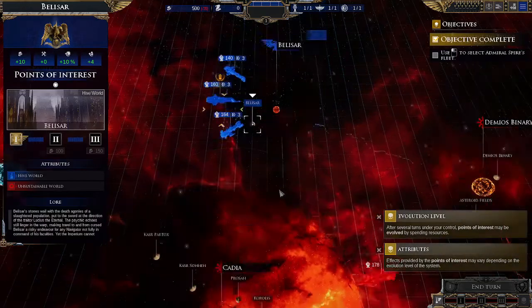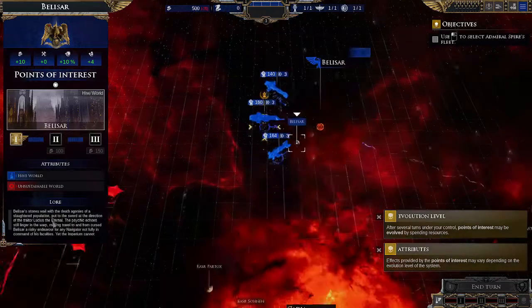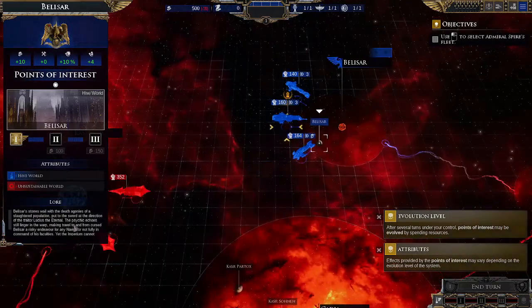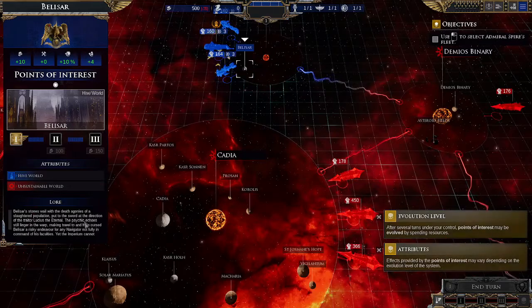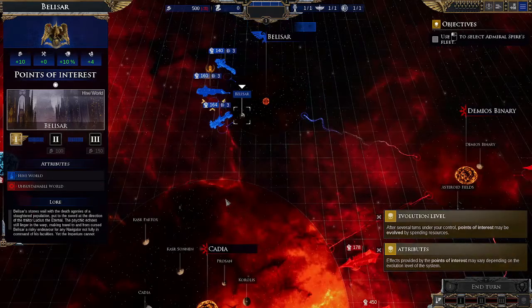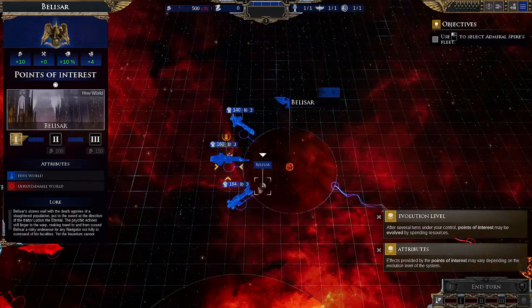Belisar. And I'll just read all the lore because I enjoy it so much. I actually really do enjoy it. And I'm pretty sure in the other campaigns it'll be the same as well. Like, all the planets might be the same, just with different motives, and playing as a different race, obviously.